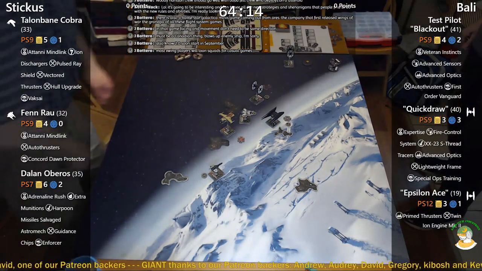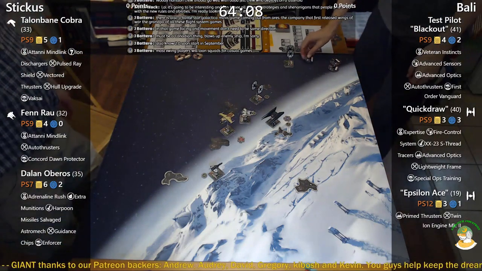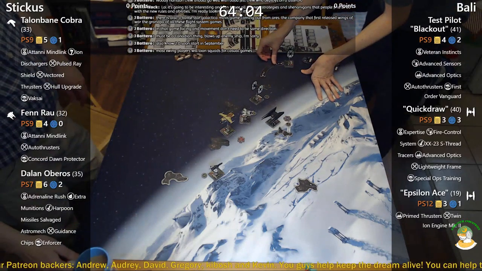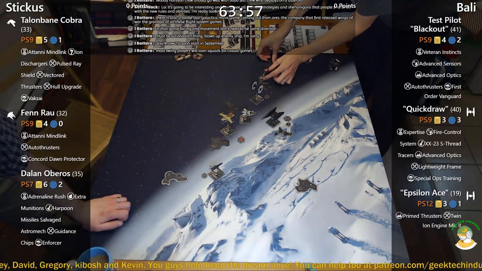So I gave you initiative, sir. Oh, 12. Oh, yeah, 12. Here we are measuring. Okay, so 12 is going to do a turn 3. There you go. Oh, please fall short. Oh, look at this, Diggus. Look at this.